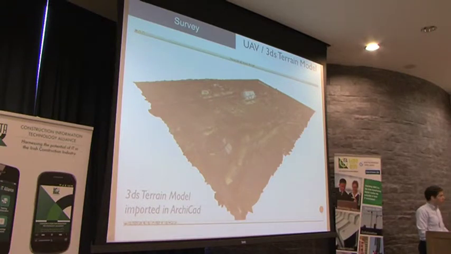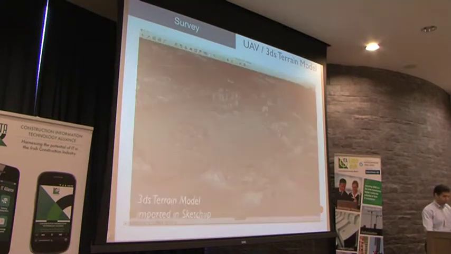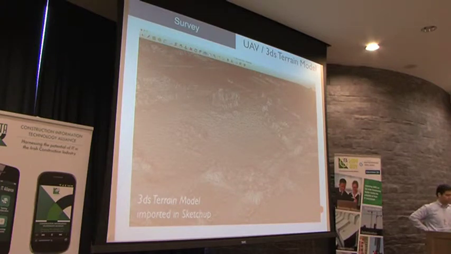This is a 3DS terrain model we just got from Coastway about a week and a half ago now. And one thing that's interesting, the format was a 3DS file that we were basically able to input. But if you look at it, it's a surface, and the building is the grey mass in the middle, and this is actually the import. We found one of the best ways to import it into ArchiCAD was to take it through SketchUp. So ArchiCAD can import a SketchUp file, and we were actually surprised how easily that was able to happen.